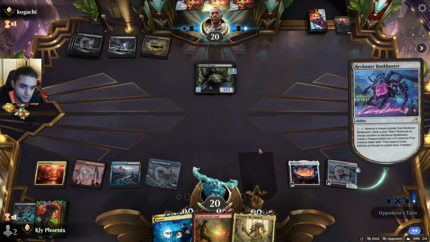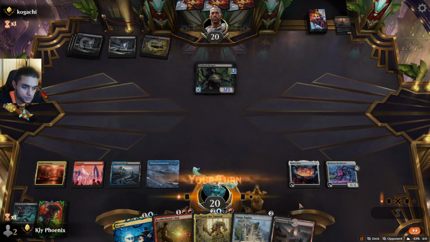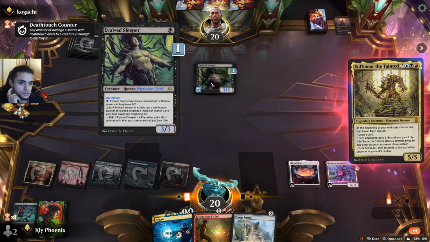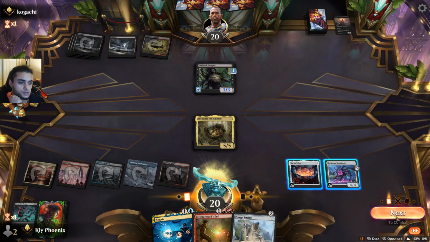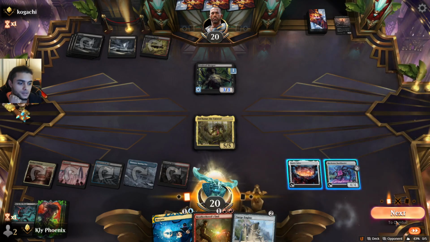Let's draw a card. Surge Engine. Alright. Play Solkanar. See what happens. We're gonna end up killing this sleeper here. I think that's top priority before they start putting +1 counters on it. X cannot be 0.